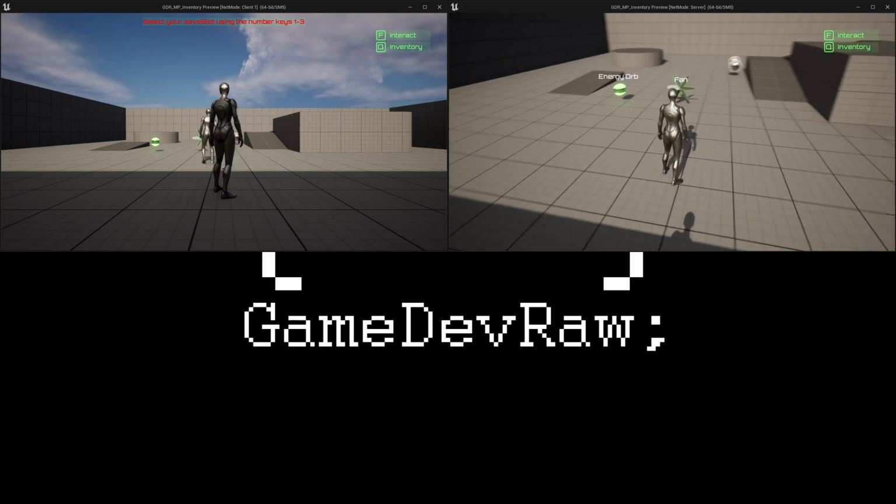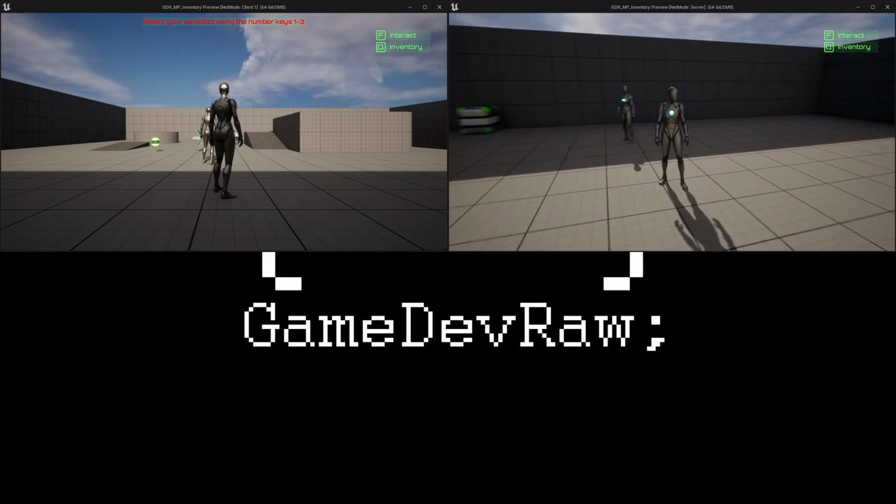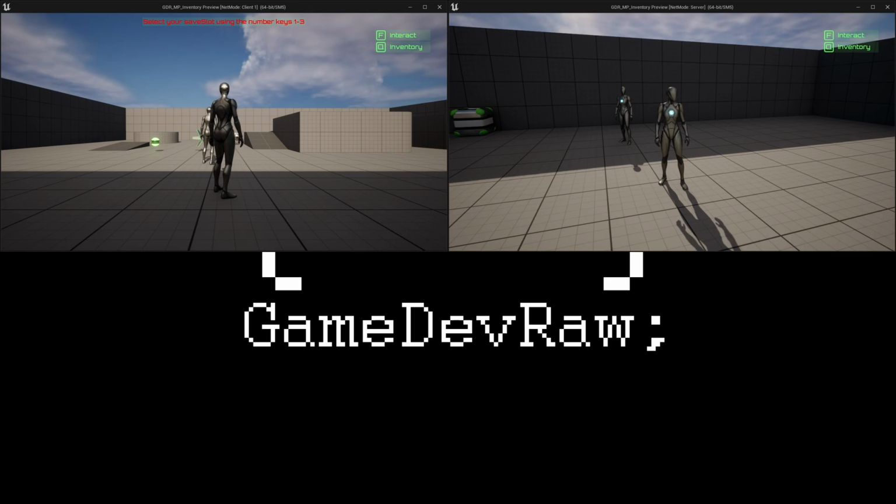So without further ado, let's dive into the video and start making a multiplayer inventory system.